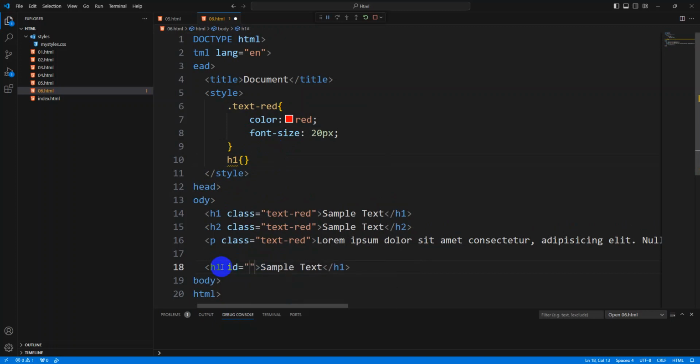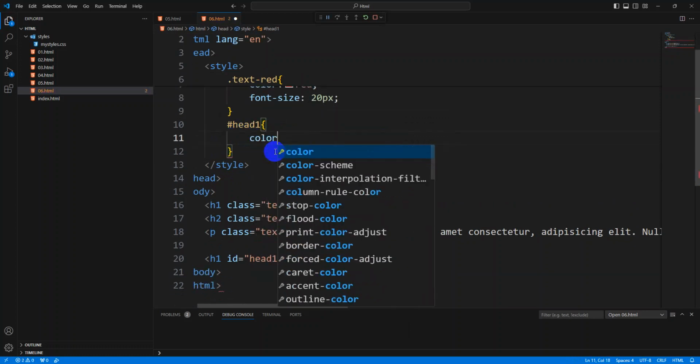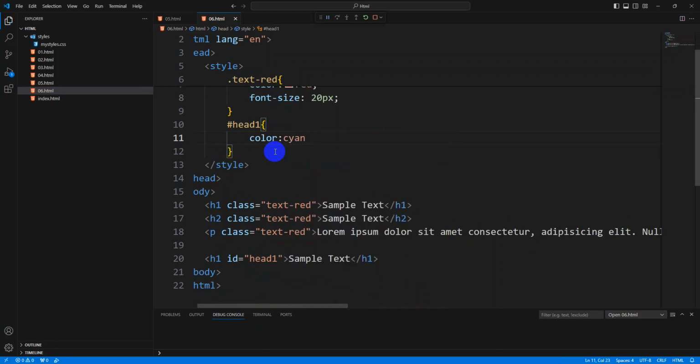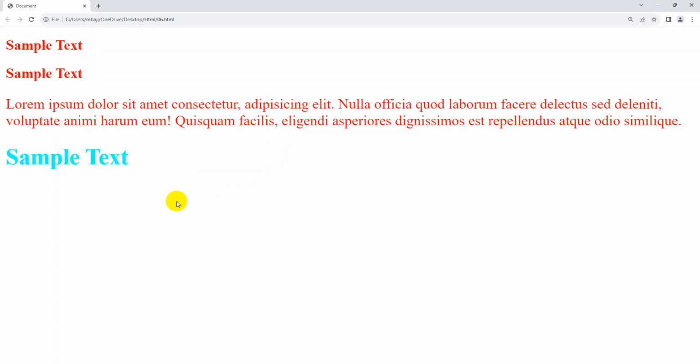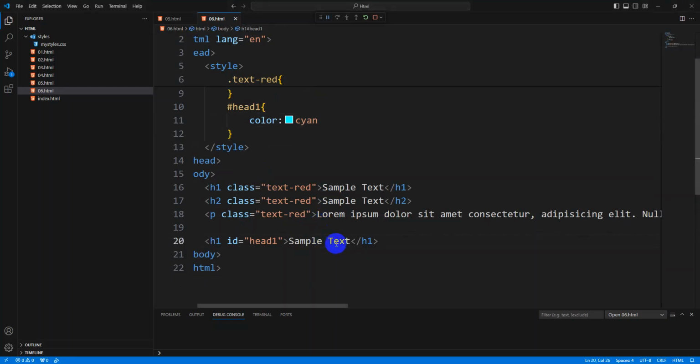id is equal to head1. Based on the id, if I want to apply CSS styles to head1, let me apply some color, say cyan. It looks like this. Now I want to highlight either sample or text. I hope you remember at the time of HTML I said there is an inline tag called span.